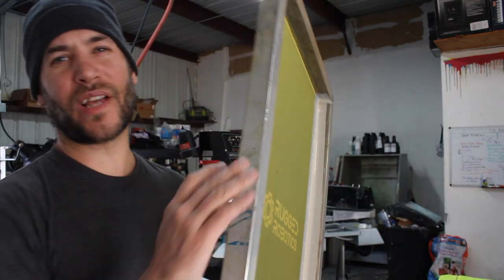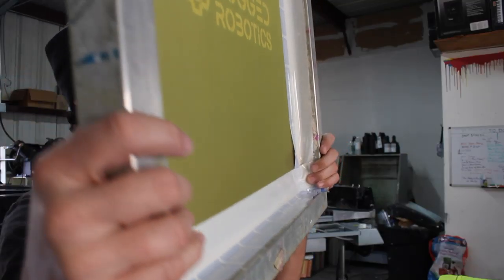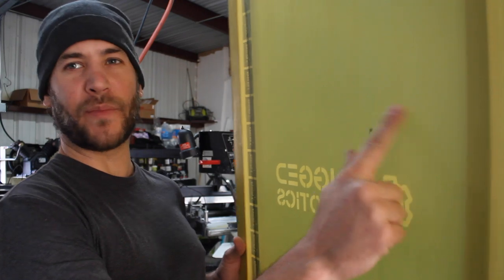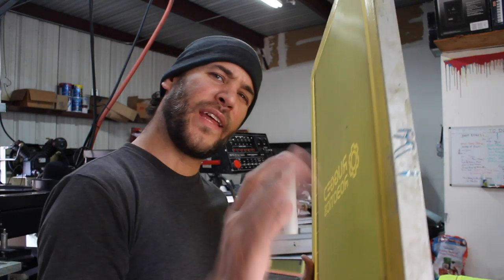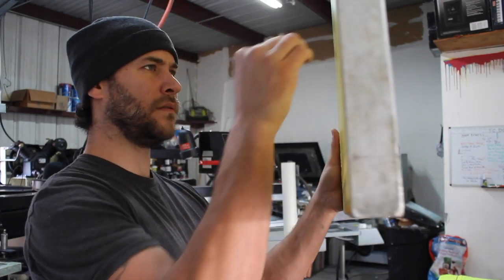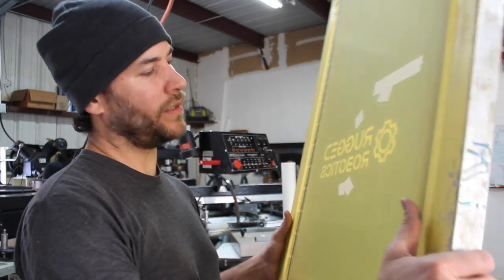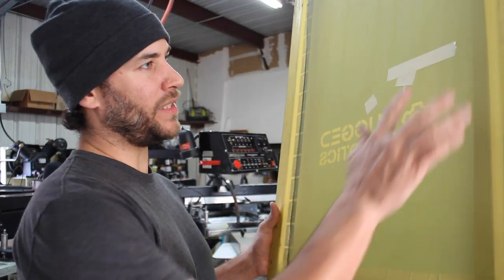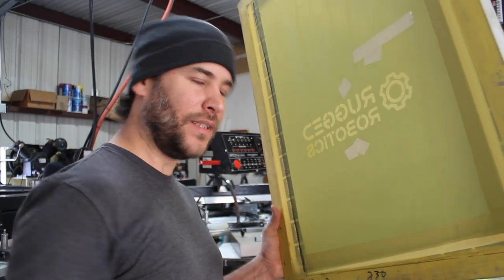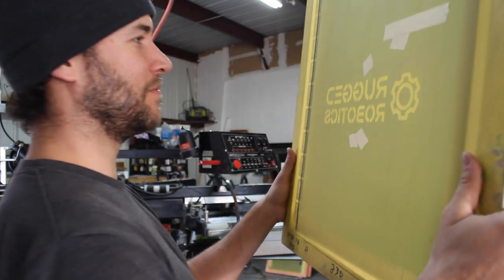Next thing I'm going to do is take my screen and hold it up towards the light. Make sure I don't have any pinholes. I do see a couple of pinholes, and there is some information from the screen for my film that I need to tape off. So just a few things to tape off. By the way, a cool little trick is you can actually use some emulsion, rub the emulsion on the screen. For me, this is just quicker, cleaner, a little more simple, and it gets the job done. All right, I think we're good to go.